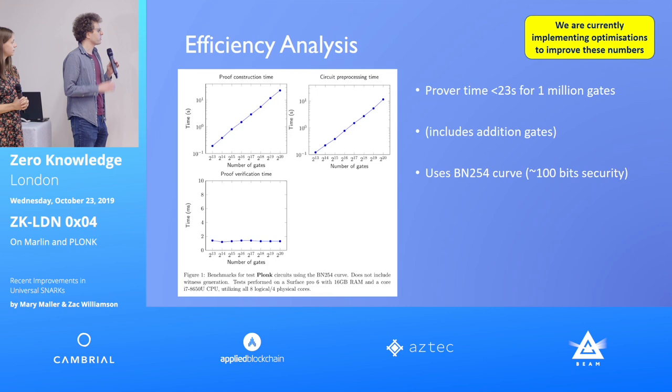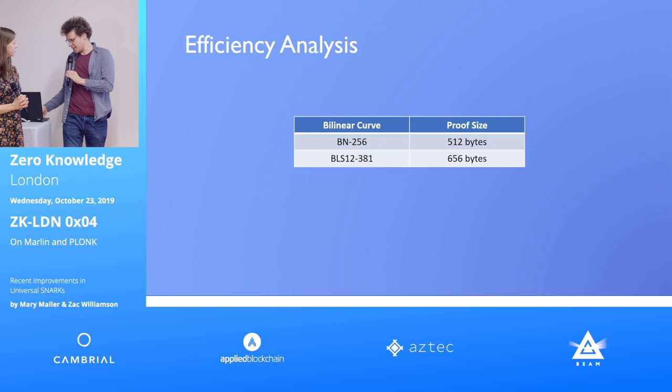So in terms of gas costs on Ethereum, post EIP-1108, it's going to run you at about 250,000 gas to verify a Plonk SNARK. You don't incur extra costs for larger numbers of public inputs, like you might with Groth16. Right. What's the next slide? Oh, yes, and the proof size. So if you're over the old Zcash curve, then your proof size will be half a kilobyte. So these proofs are very small and compact.